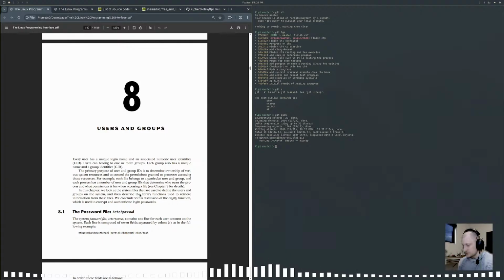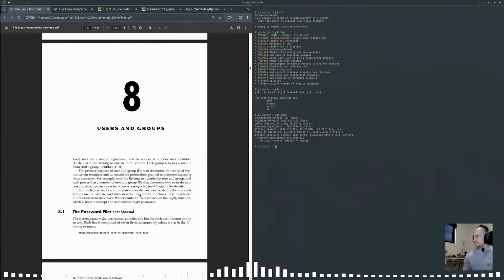The primary purpose of user and group IDs is to determine ownership of various system resources and to control the permissions granted to processes accessing those resources. For example, each file belongs to a particular user and group, and each process has a number of user and group IDs that determines who owns the process and what permissions it has when accessing a file.